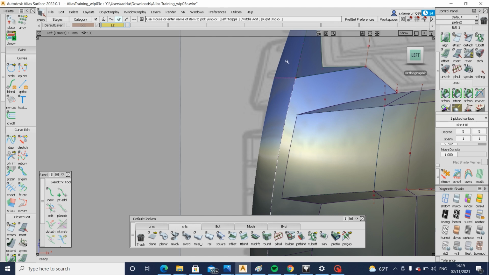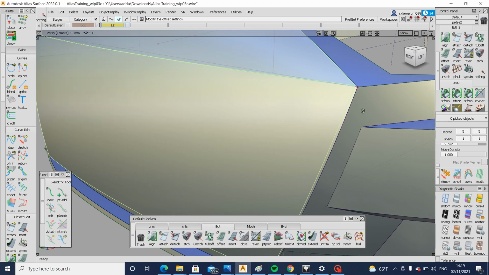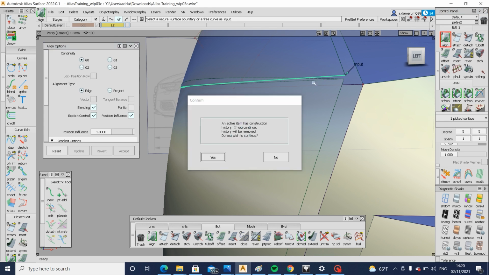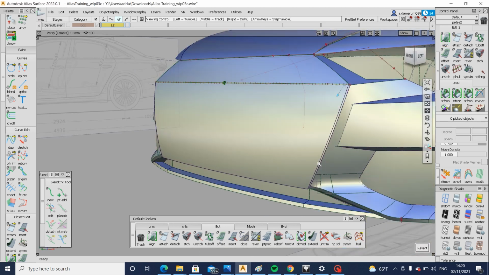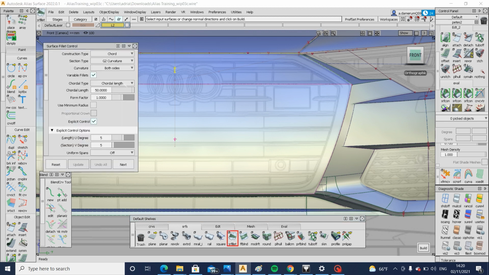That just means we'll have to tweak the surface in space. Let's offset it first. Not by 100, by 10. Try that. And of course that's lost position for no reason. Let's just position align it. Nope. Position align it to the curve on surface. Trim that away. Let's even put a radius on there now. 1, 2. 50. Yeah, that'll do.